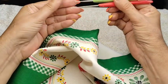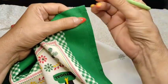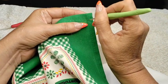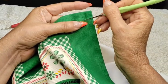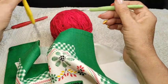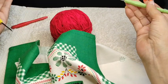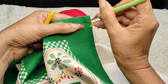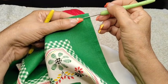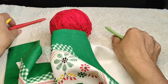To poke my thread through, and that's what is the hardest for me, I'm using a 0.75, or you can use 0.50 to manage to get your hook through the material. But these are 4-ply, so obviously it's very hard. You can't use the 2.75 or 3 hook. It won't go through, so I'll have to poke it through here. And because I don't want to keep exchanging to continue this first row, sometimes my hook gets stuck in between the 4-ply and it pulls threads, and sometimes it's a little bit of a headache.